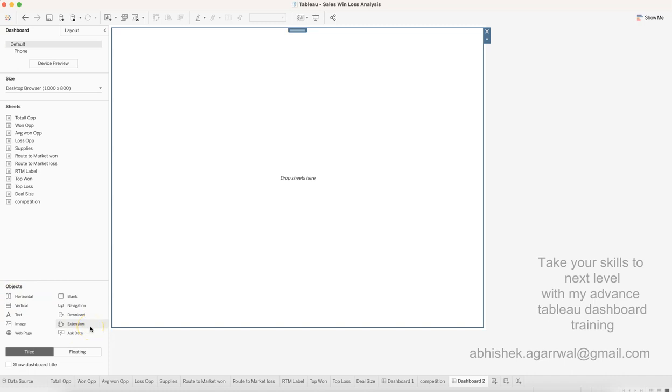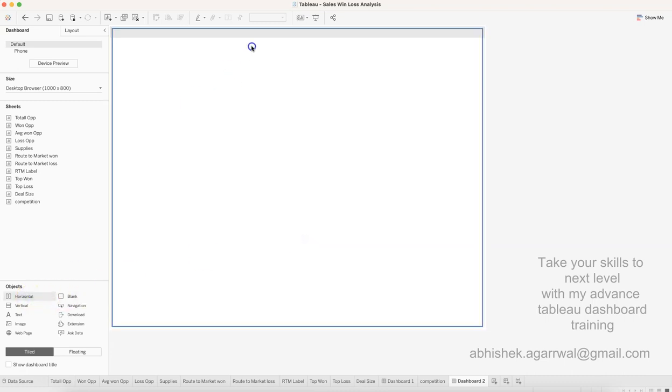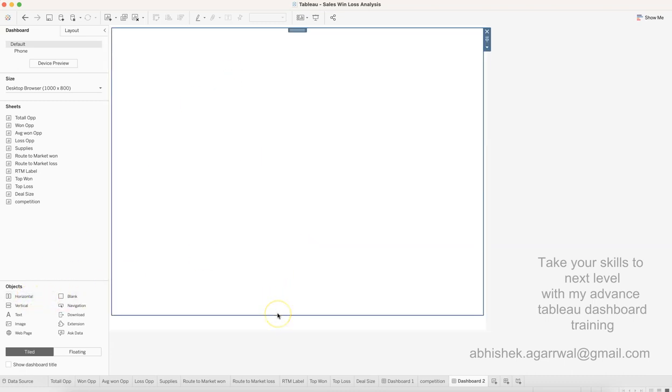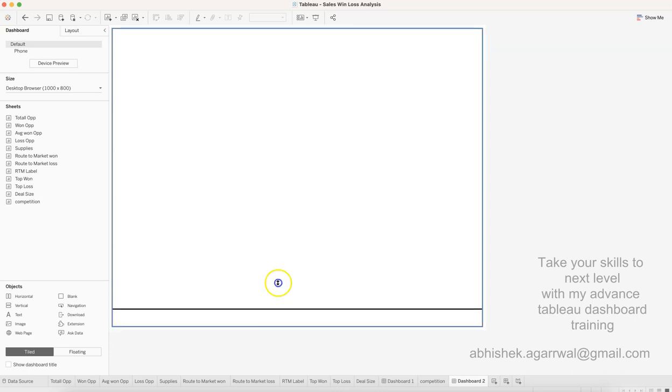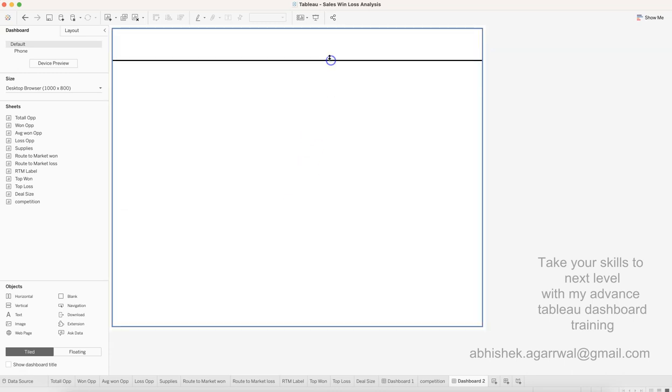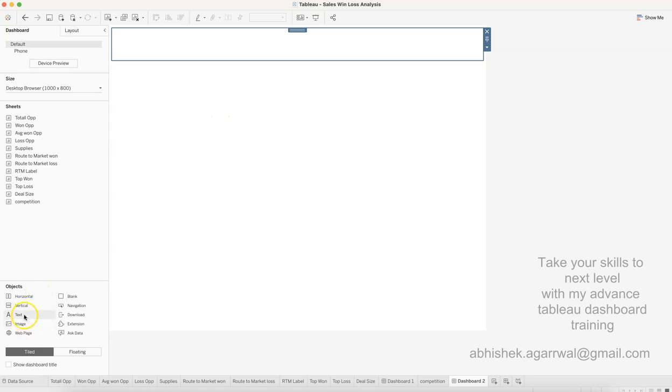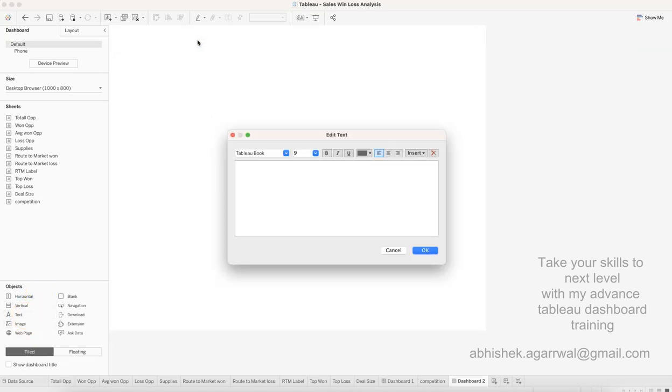And in that, what do we need is basically a component which will help me place the component properly. So I'll bring the blank layout, and then what I bring at the top is the horizontal layout. So in the horizontal layout, now I have the option where I can bring in my text layout, which will be the sales win / loss dashboard, right?